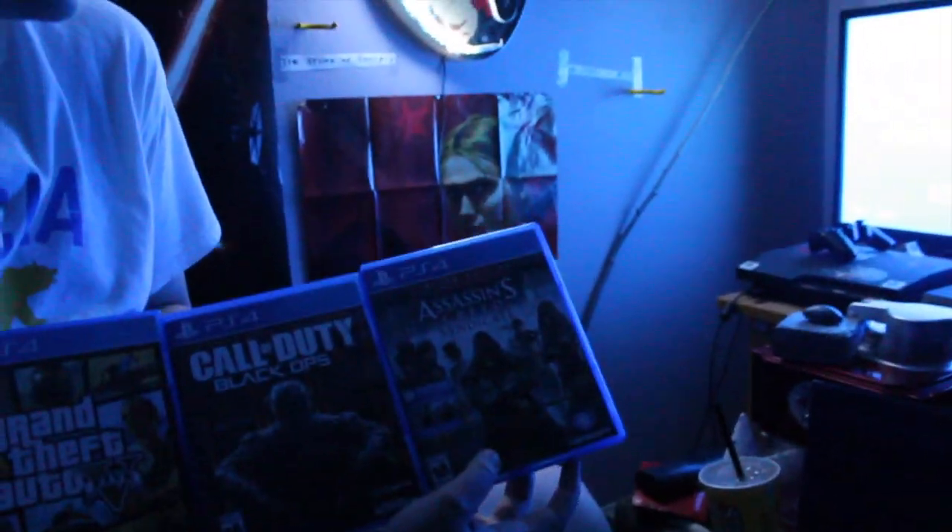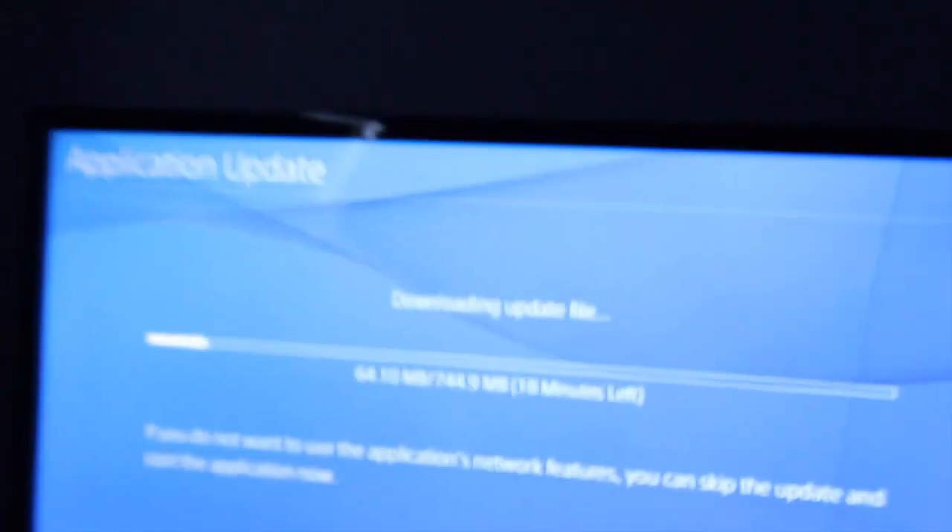Three games. I cannot wait to play. I can't wait to see what AC Syndicate looks like. What's your favorite so far, just by looking at it in anticipation? I would say Grand Theft Auto. I like the box art honestly. I like AC Syndicate. Black Ops 3 is pretty cool. In GTA it's always the same thing — they always have the boxes of people.